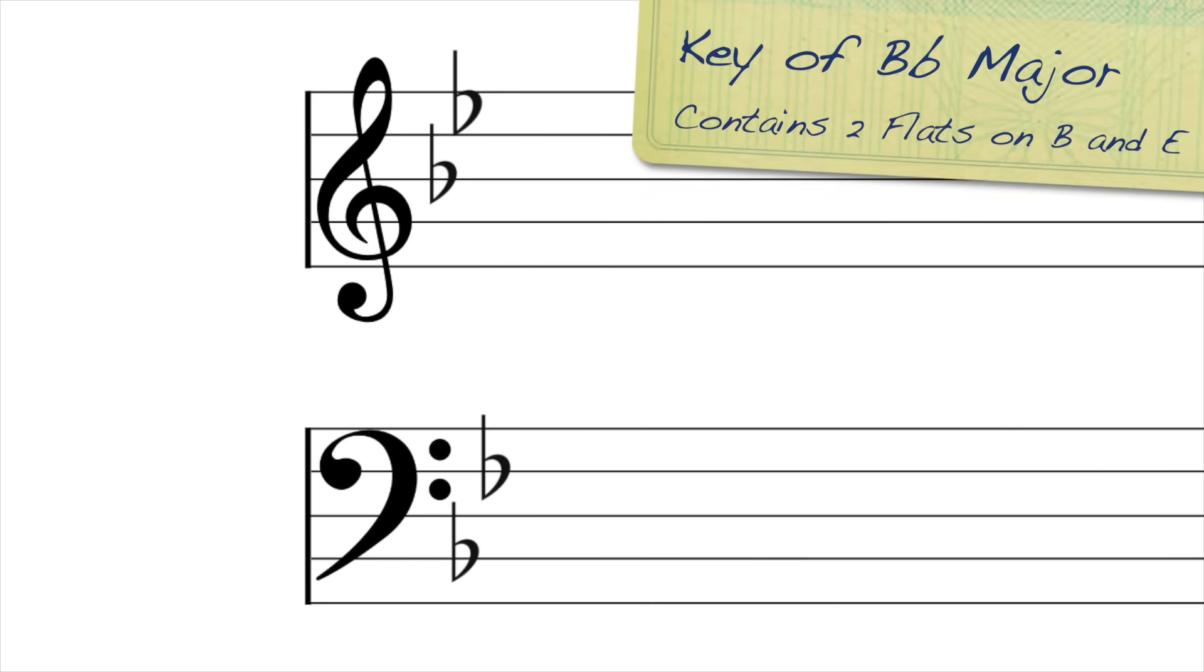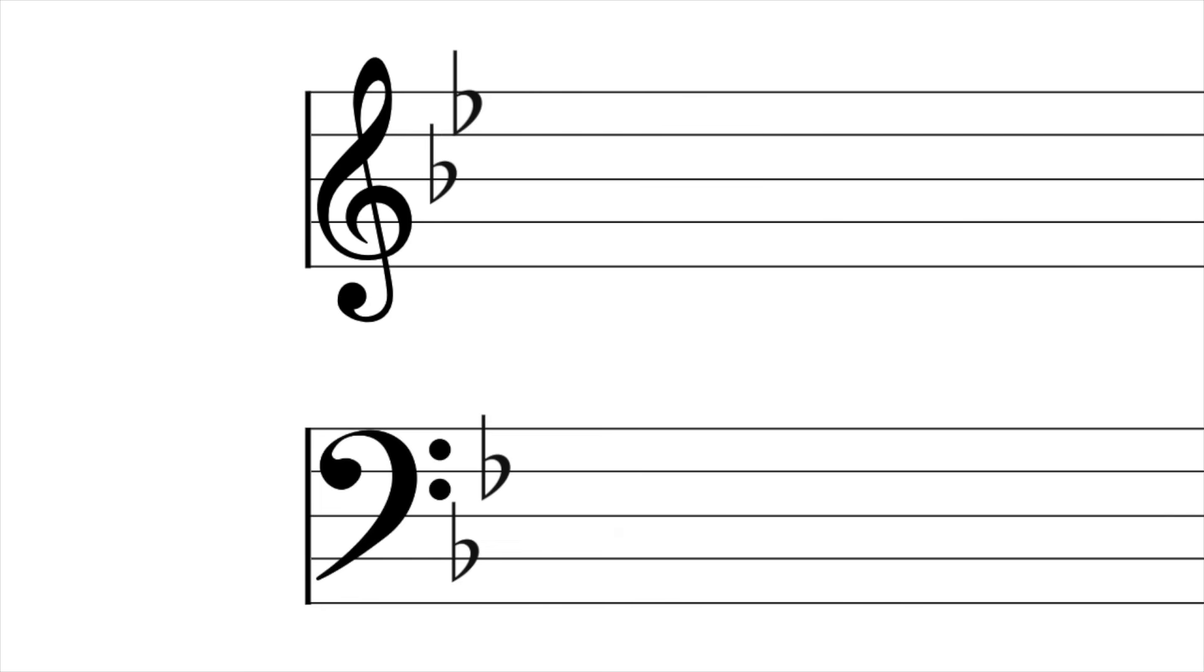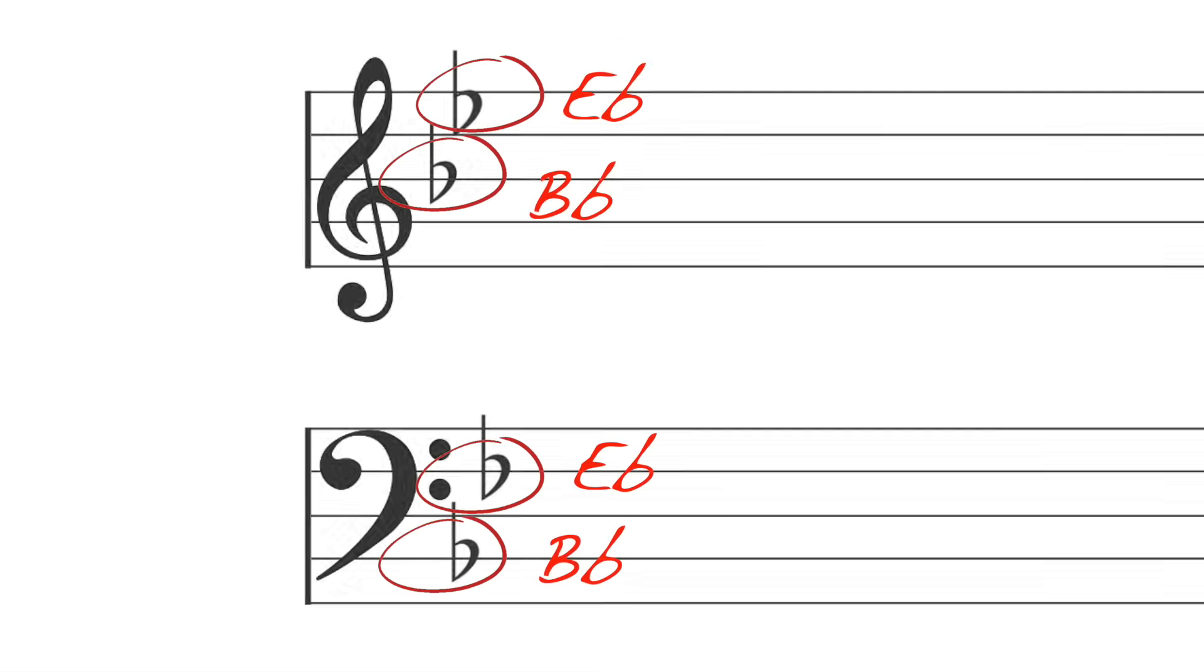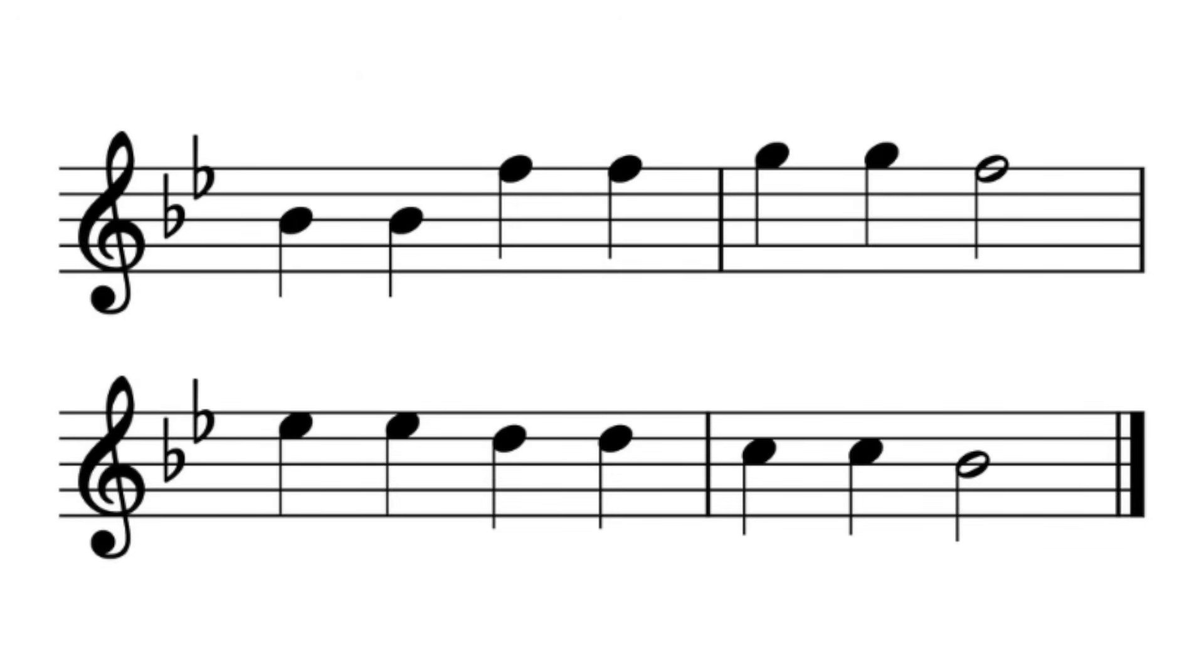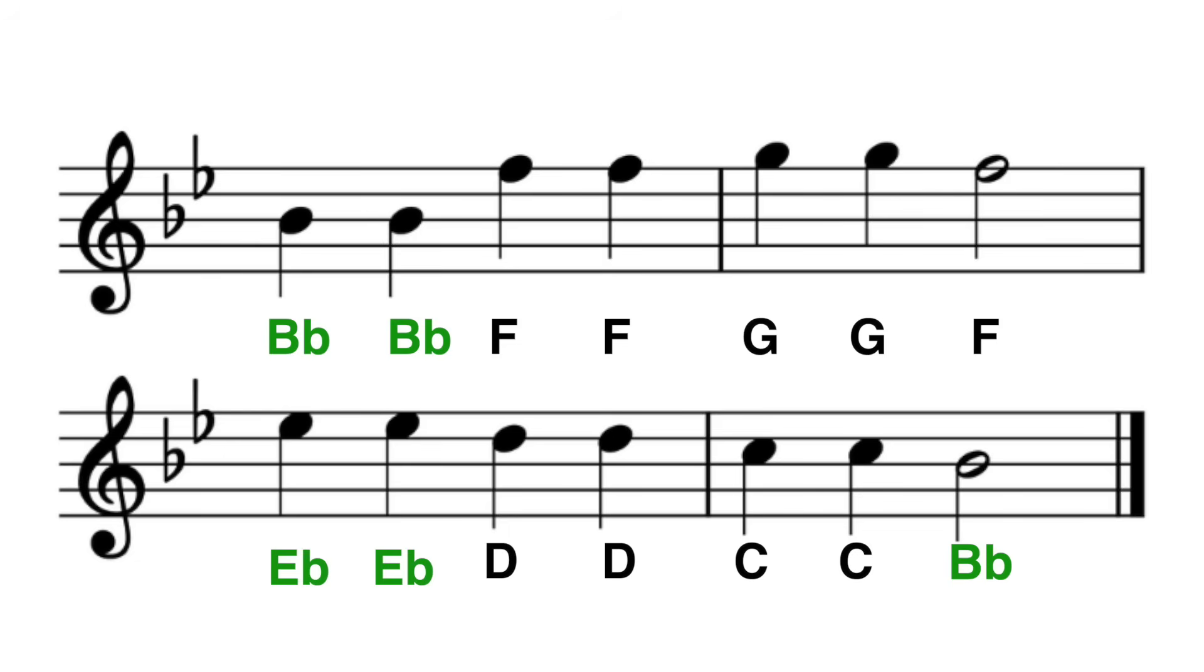And finally, the rest of the instruments, including flutes, percussion, oboe, bassoon, tuba, euphonium, trombone, and string instruments, are going to be reading in this key, the key of B flat major. It might look like this, or this, or this, depending on which clef the instrument is playing in. But the most important thing to remember is that the flats are always going to be on B flat and then E flat. Here's the sheet music for Twinkle Twinkle Little Star in the key of B flat. Now imagine you are new at music and you don't know what a key signature is, so you just see these notes and think that they are in their natural form. Now if I were to play it like this, it would sound terrible. However, now with our new understanding of music, we know that these notes and these notes are not B and not E, they are B flat and E flat, which changes how we perform the music.